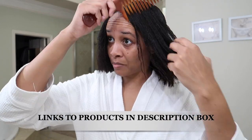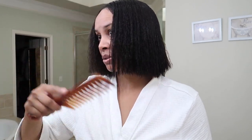But yeah, as you can see, my hair is super manageable. Ain't nothing like a fresh relaxer. I didn't have to detangle it or anything when I was in the shower. So I like that relaxer. It's really nice. If you guys want to use it, I'll try to link it if I can find it. I got it at Walgreens. I typically get mine from the beauty supply store, but I had to go to Walgreens to get some other stuff, so I just went ahead and got the relaxer from there. I just pretty much did eeny, meeny, miny, moe.